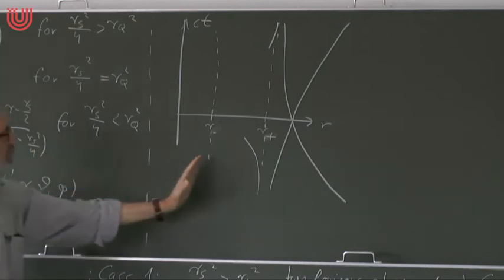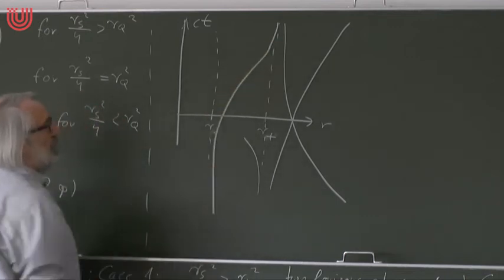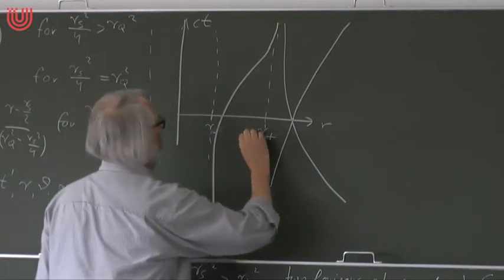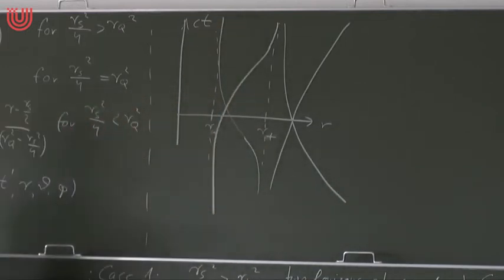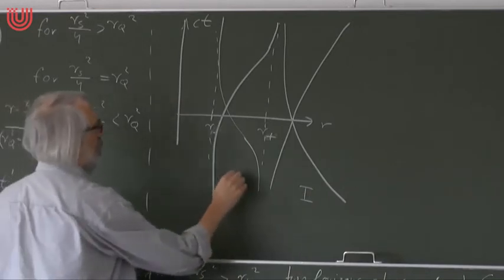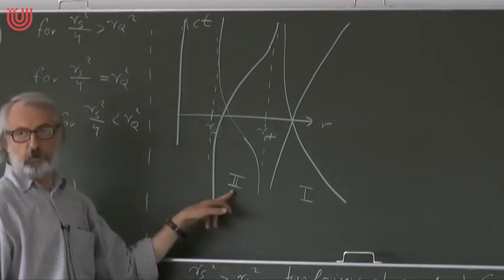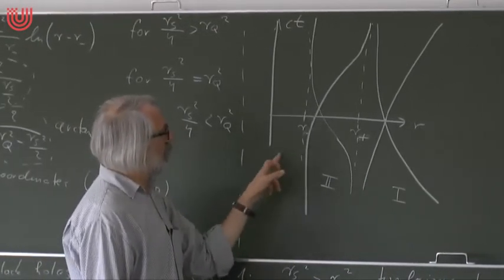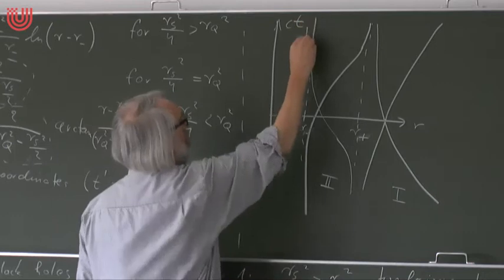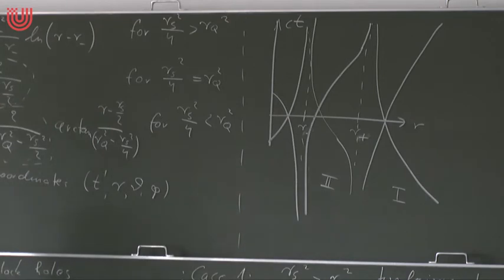Now we have a second horizon, r minus, and this means the thing must go asymptotically towards this horizon. And this here must go asymptotically towards this horizon. And we have something new. We have this inner region here. So we have a region 1, which is similar to the exterior Schwarzschild case. We have a region 2, which is similar to the interior Schwarzschild region, with the exception that it doesn't extend up to the singularity. And we have a completely new thing here, where we have light rays, obviously, going in this way. And now let's see if we orient the light cones.